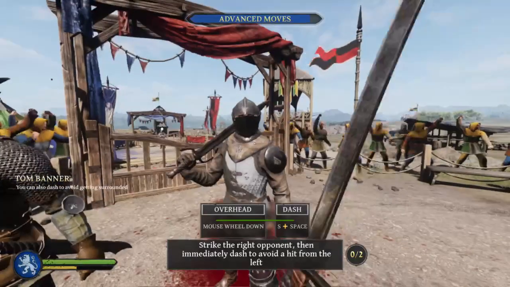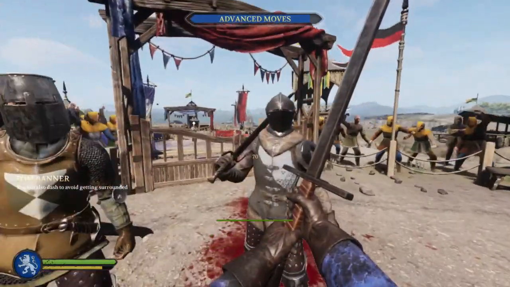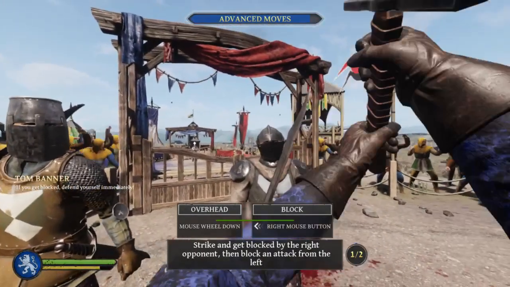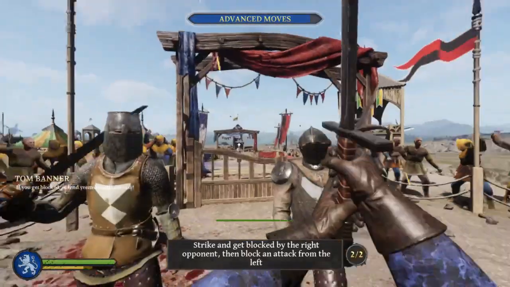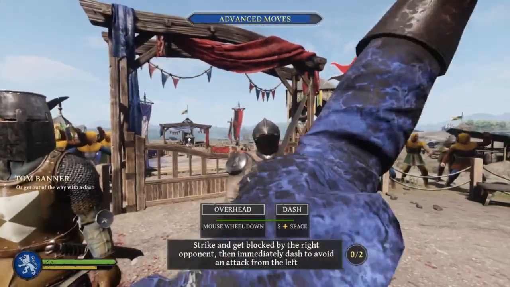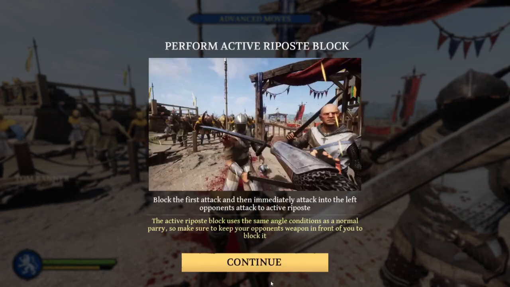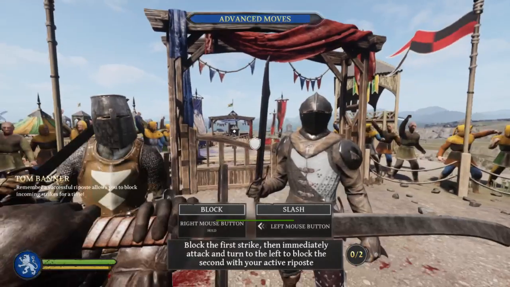You can also use dodge to avoid getting surrounded. Yeah. Get blocked, then defend with block and dash once. You get the hit immediately. Get out of the way. Attacking from a successful block allows you to block all incoming strikes for a time, which means you are safe to attack. A successful block allows you to block incoming strikes for a time.